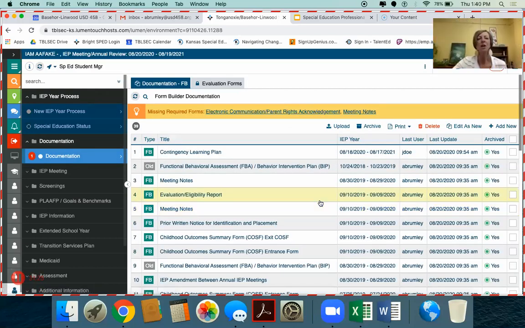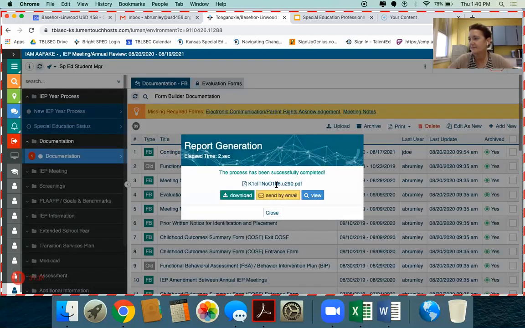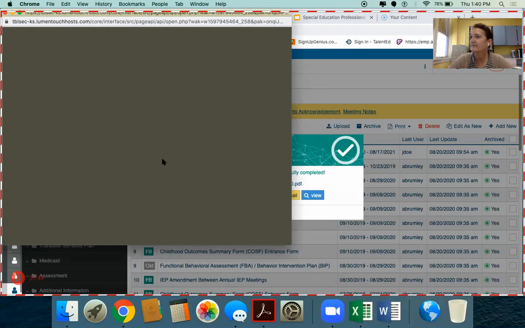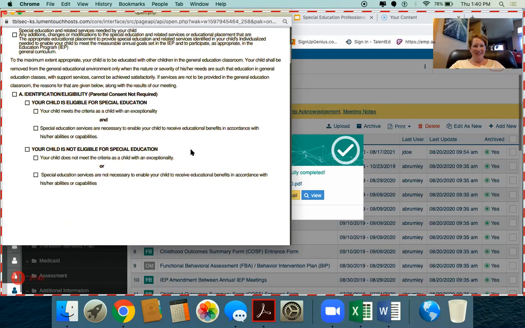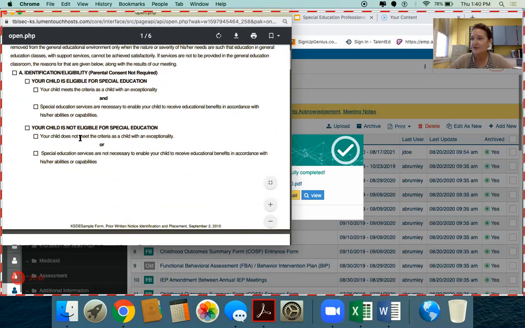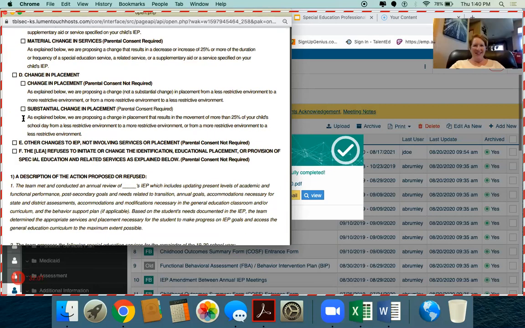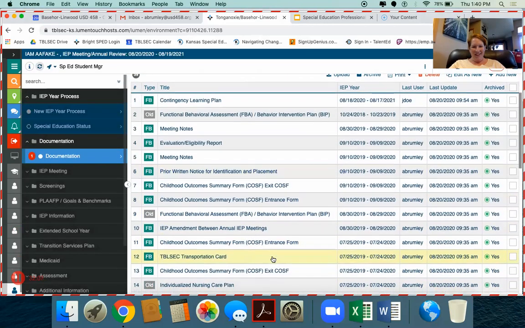Do you see where she went to documentation? That's where you're going to find this document, and I need to find which one it is. So hang on. Is it this one? I hope so. That looks a little wonky. I'm sure that will be fixed momentarily, but the bulk of what we really wanted to show you here is the language that we were using. This is not the right one. I apologize for not having that already pulled up.